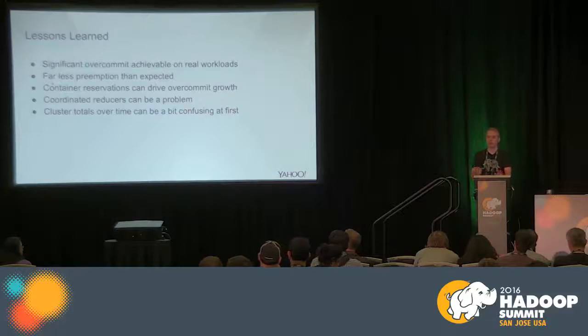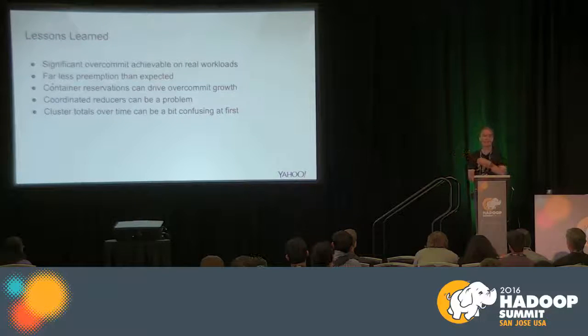We have a group that does a lot of our internal metrics collection and graphing tools team for cluster totals. And they were like, what's happening to the cluster size? Why is the cluster size moving all over the place when it used to just be a straight line all the time? That can be a bit confusing when it starts to grow, especially since this is a very simple prototype. It just commits on a node-by-node basis.